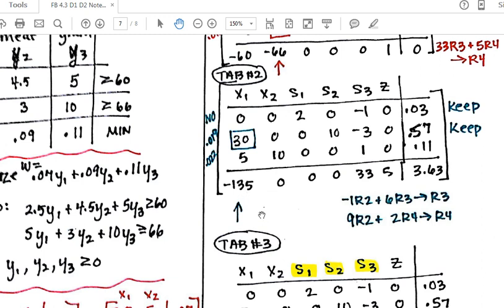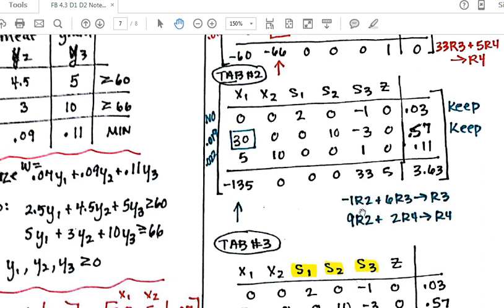The nice thing about this problem is that there's already a 0 in the first column, so you know that you're not going to use that. You need a small positive number, and so that's not going to work. So you get to keep that one as a bonus. If you test these other, 30x1 equals 0.57, you get 0.019. 5x1 equals 0.11, you get 0.022. That tells me that my test value is going to be the 30 because it's the smallest test ratio. I'm going to pivot there.